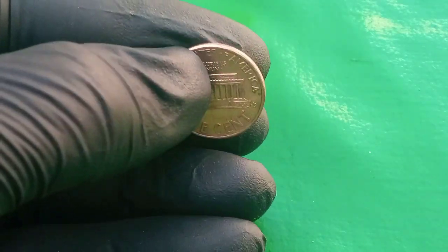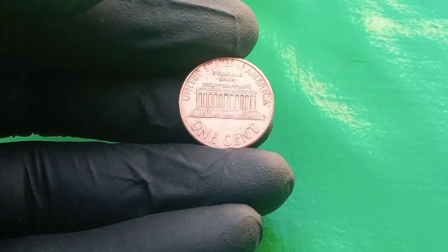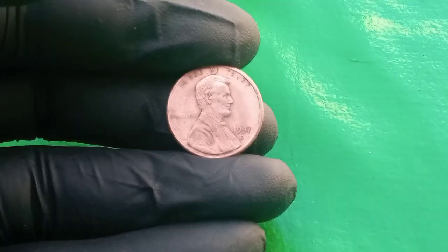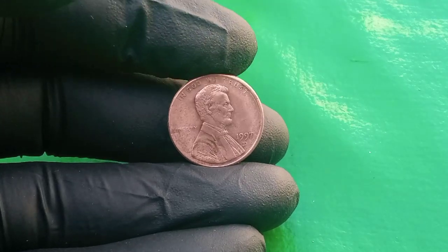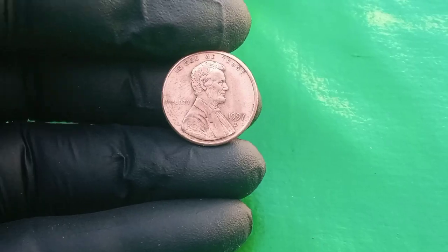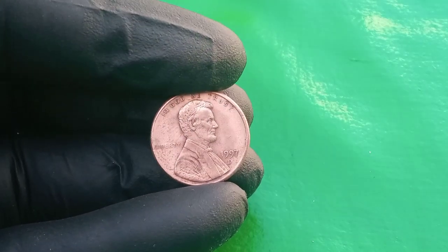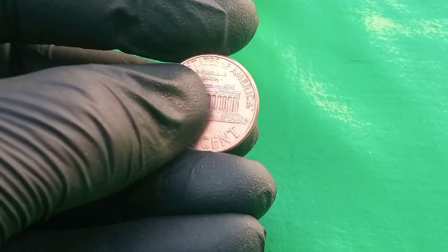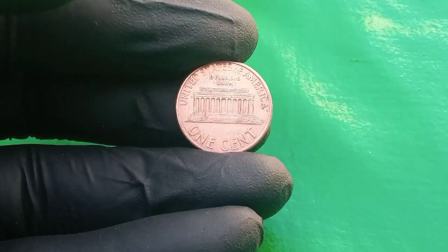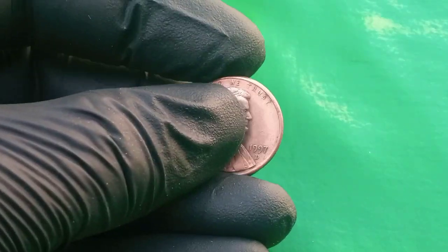So, how can you tell if you've got one of these ultra-rare 1997 D pennies? It's not as easy as just picking up any old penny. Here's what to look for. First, examine the word Liberty and the date 1997 very closely. If you see any doubling or a slight shift in the design, that could be a sign of the double die error. Next, check the other details on the obverse of the coin for any signs of doubling, particularly around the letters and numbers. Most importantly, if you find one of these coins, make sure to get it authenticated by a professional. The last thing you want is to find out your 1997 D penny isn't the real deal after you've already spent it or tried to sell it.